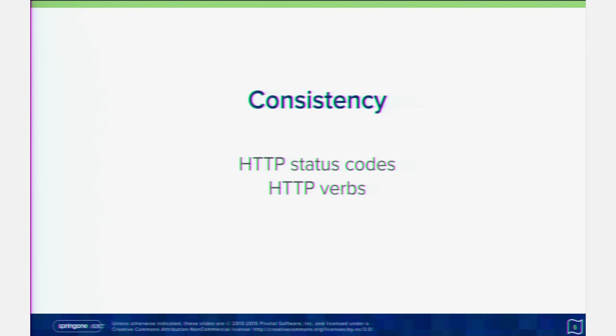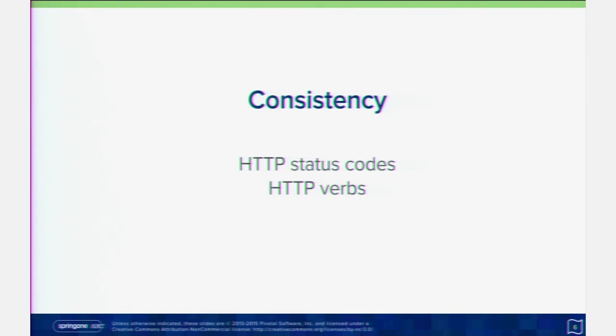I would encourage you, wherever possible, don't do anything off the golden path with HTTP status codes. Don't go inventing your own status codes. Don't go bending the meaning of any of them, because people will come to your API with certain expectations about the responses that they're going to get back. And if you start using an HTTP 500 when something in the HTTP 400 series would have been more appropriate, one, you're going to have to document that because it won't be expected, and two, you're going to really annoy your users because any of the previous knowledge that they had, they're going to have to forget all of that and adhere to your slightly eccentric view of the world.